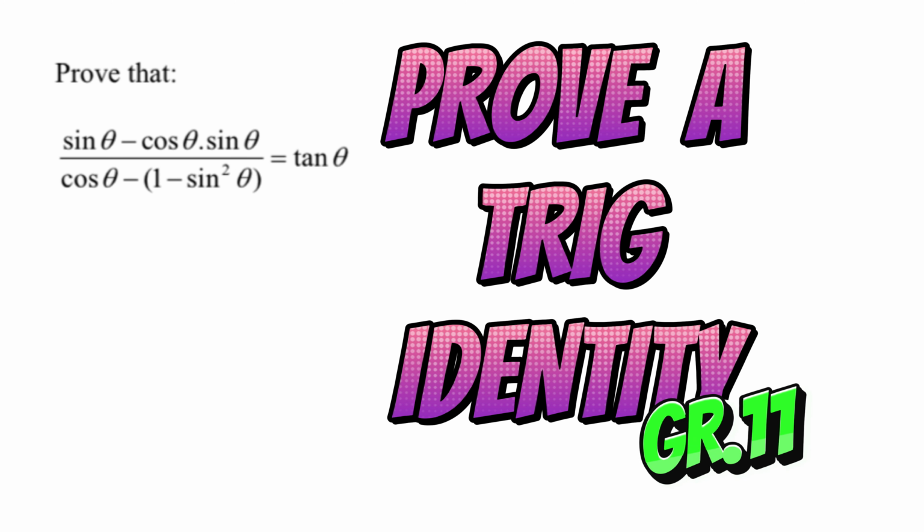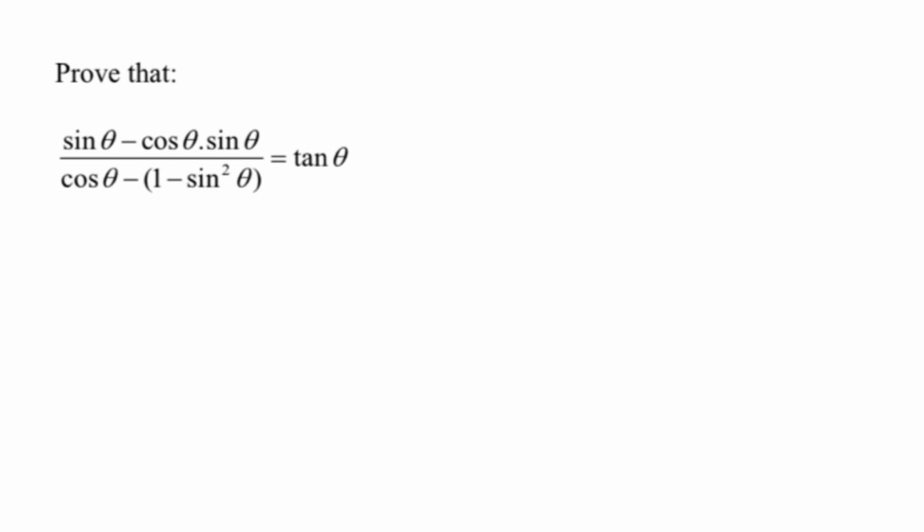In this video, we want to prove the following identity, and what we actually need to do is prove that the left-hand side is equal to the right-hand side. Now, when you approach these types of questions in trigonometry, I recommend that you start with the left-hand side because we can see there's some sort of calculation or factorization that we can apply here.